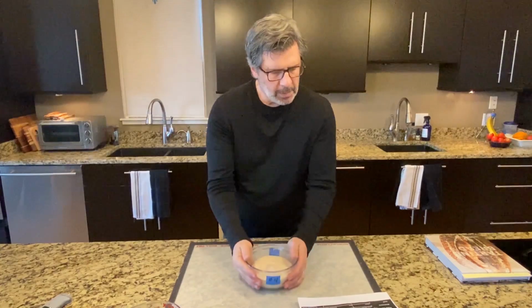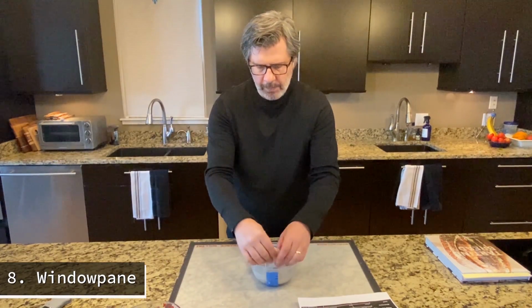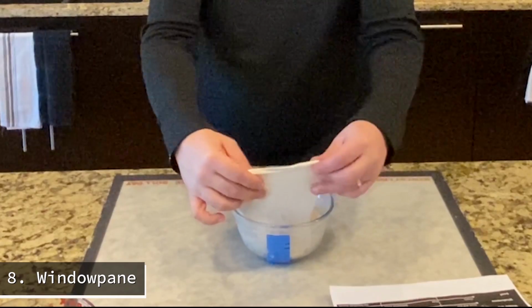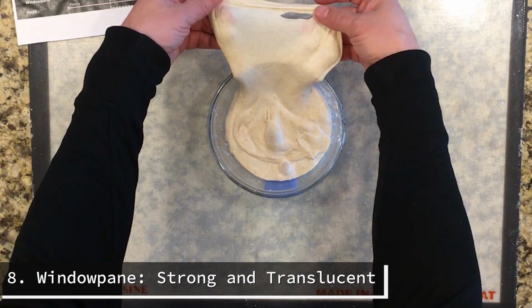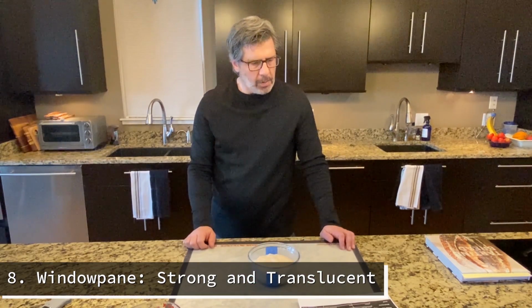Almost identical. Let's do a window pane to see how our gluten feels after 8.5 hours. Sometimes you'll get some gluten deterioration. That feels fantastic. Look at that window pane, 8.5 hours, just tearing a little bit. That's still an amazing window pane for 8.5 hours of bulk fermentation. This dough looks really good.